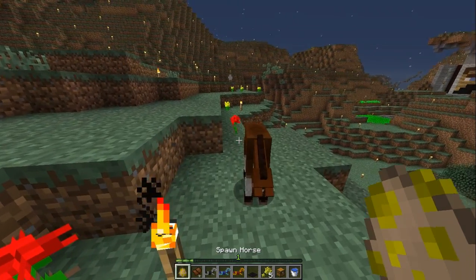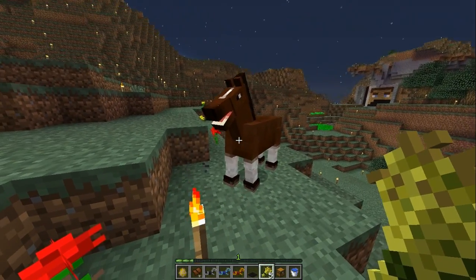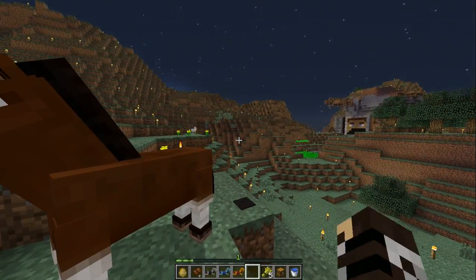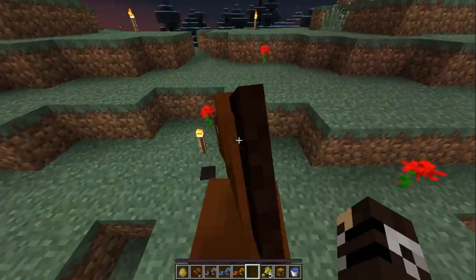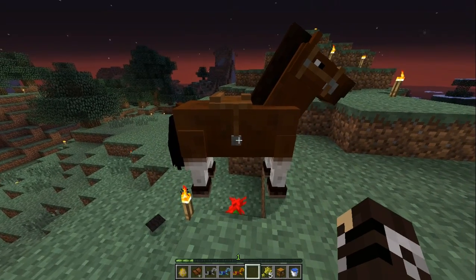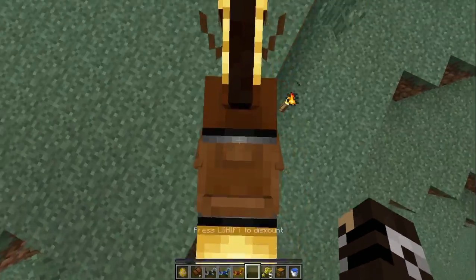So, I'm pretty sure that's a horse. Let's make him full size. Alright, he's full size. Get rid of the carpet. No, love me, love me. Love the wheat. Yay, he loves the wheat. Alright, we'll attach gold armor. Oh my, dude. What a beast.